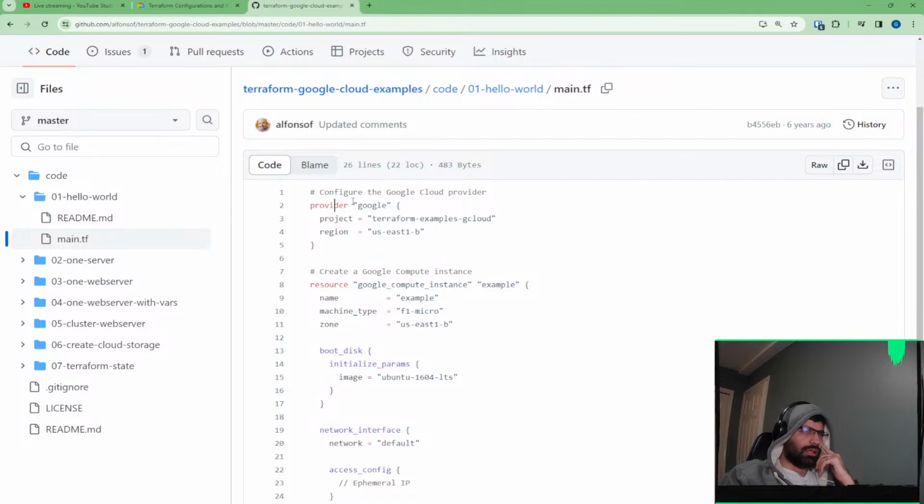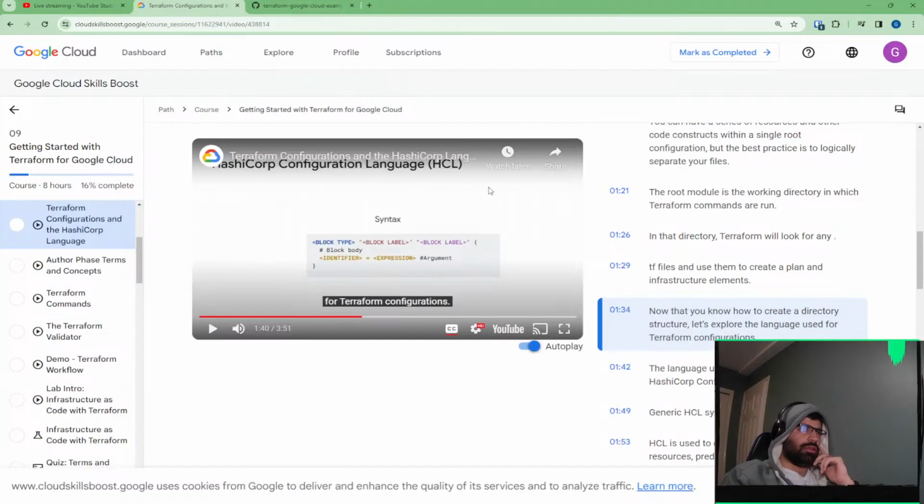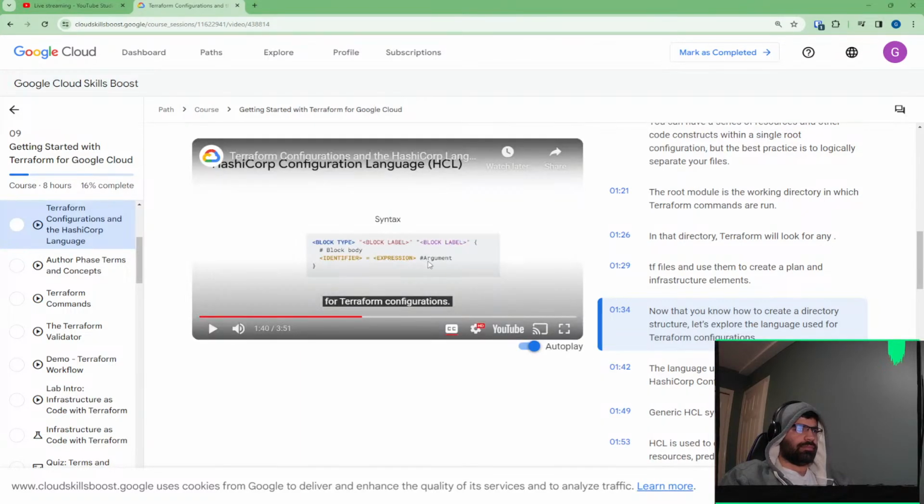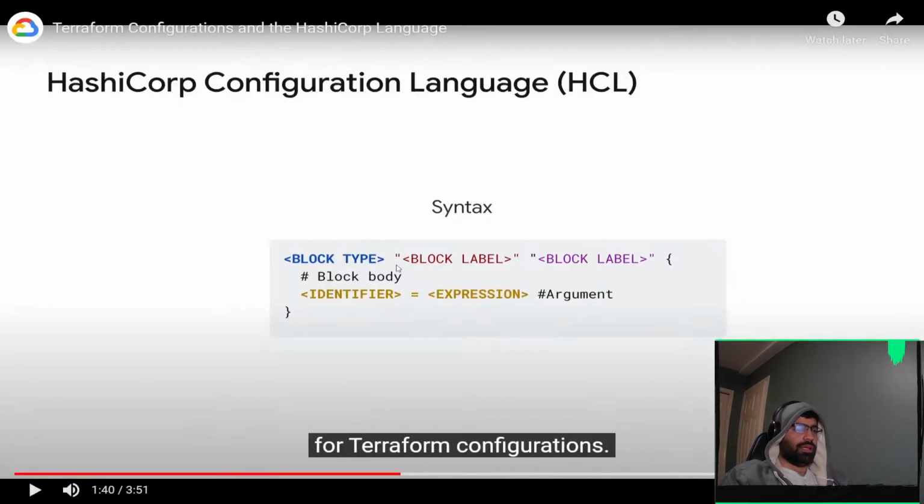Next thing we are looking at is the name. So here we have block type, block label, another label, body, identifier, and expression.